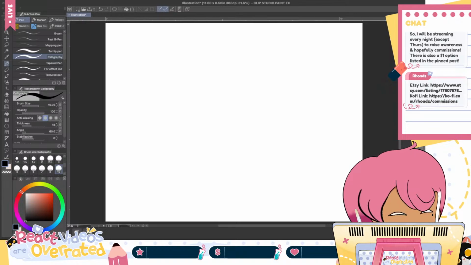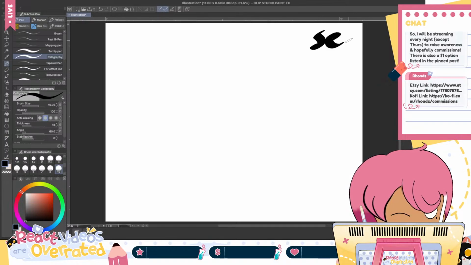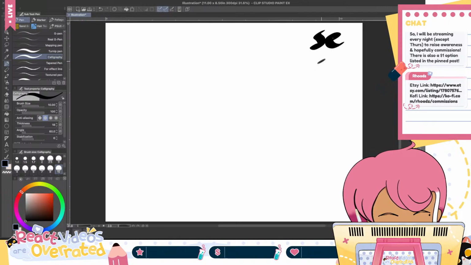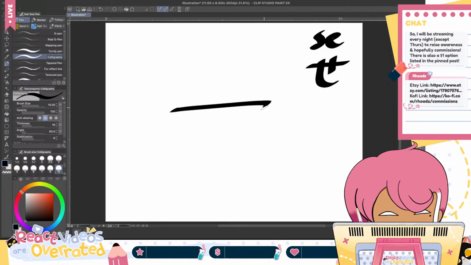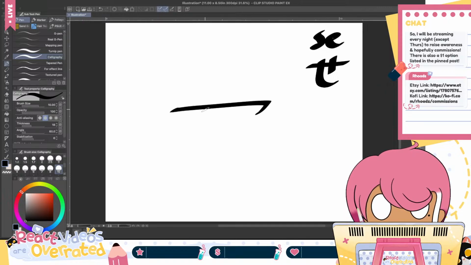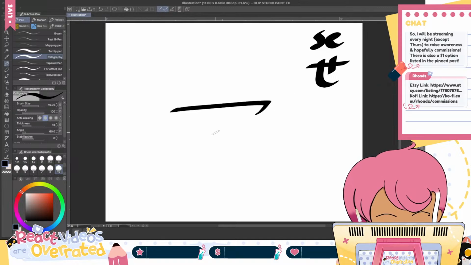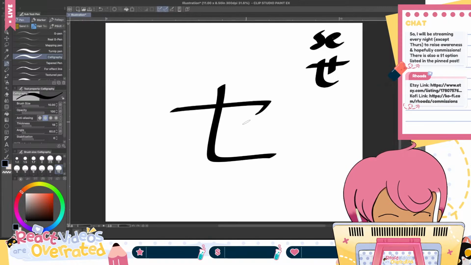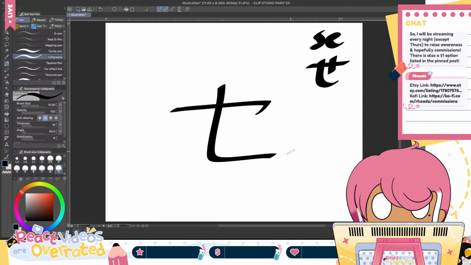Next is Se, which I guess looks a little like its hiragana. Its hiragana, if you remember, is that. So, for this one, we're going to do what looks like a slanted hook here. So, I guess you could just say a horizontal line with a little hook at the end. Then in the middle, we're going to do that L. So pretty close to its hiragana.